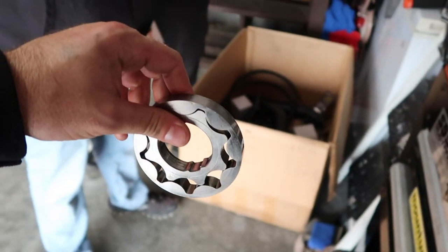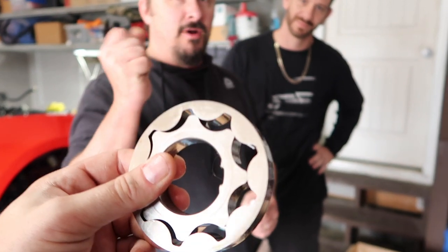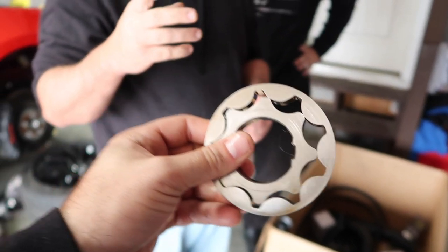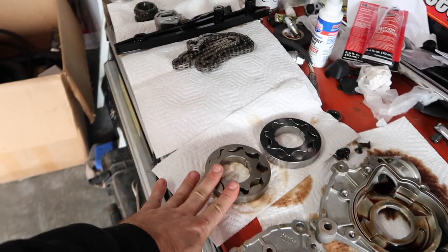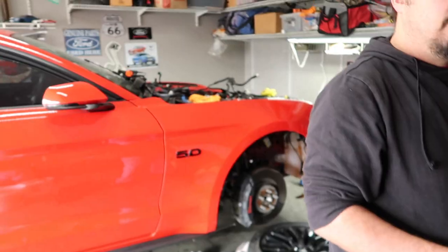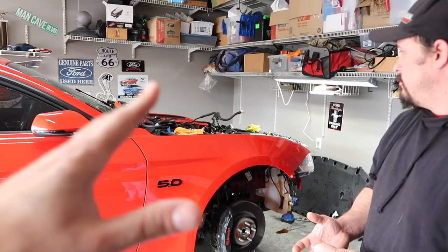I could probably drop this. We may actually do that, to see if it actually shatters. Gen 1s break like that. The Gen 2s, you kind of got to make them. The Gen 3s are just... Look, guys, these cost a couple hundred usually. If you're not doing it in your garage, you can go pay a shop, do whatever. But honestly, doing it yourself, yes, it looks involved, but it's not that bad.